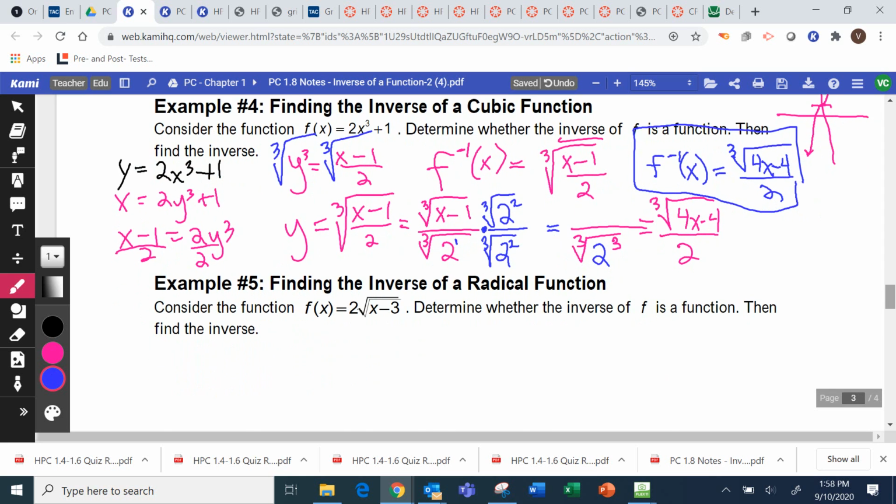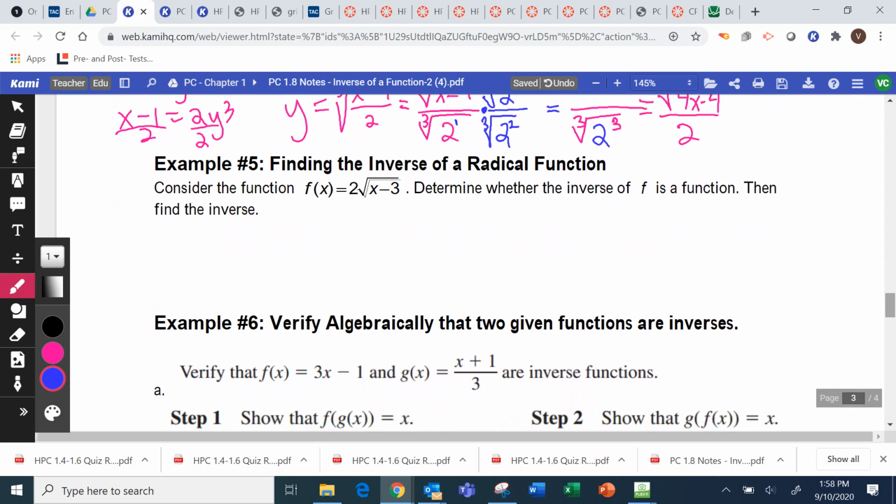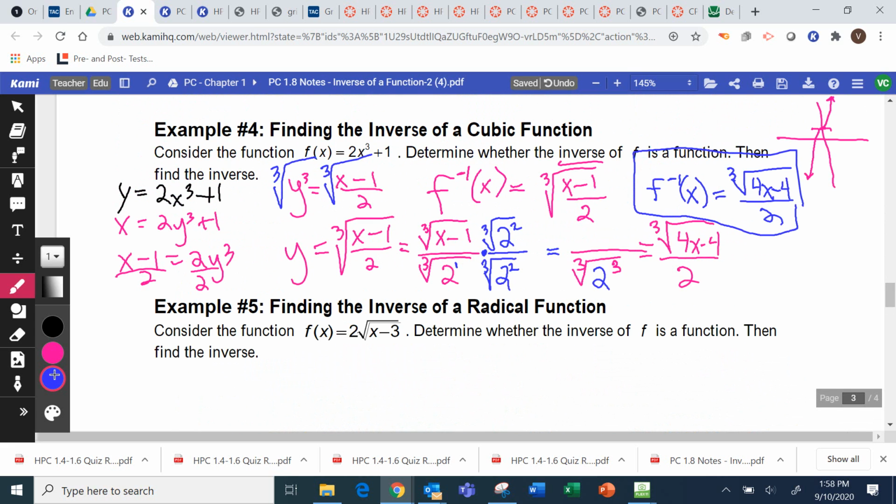All right, the next question. Oh, I'm sorry. So determine whether the inverse of f is a function. I just told the teacher, anybody else looking at my paper, that I knew it was a function by writing it in function notation. You do not need to write a separate note. Yes, it's a function. If you write it in function notation, then you know it's a function.